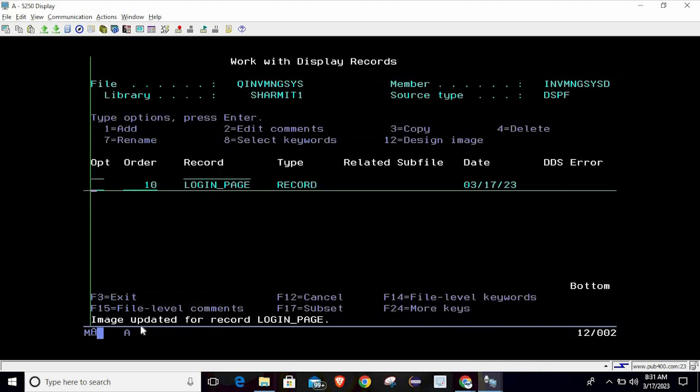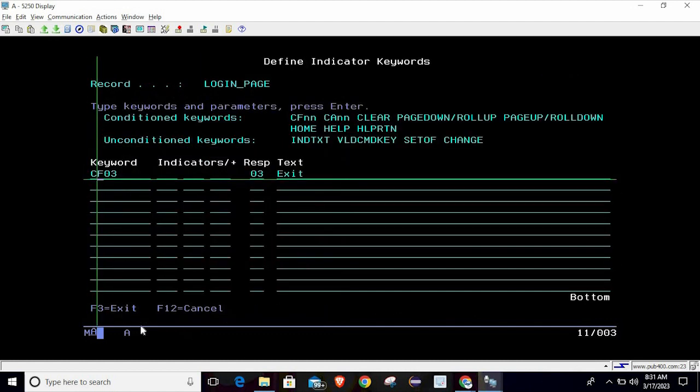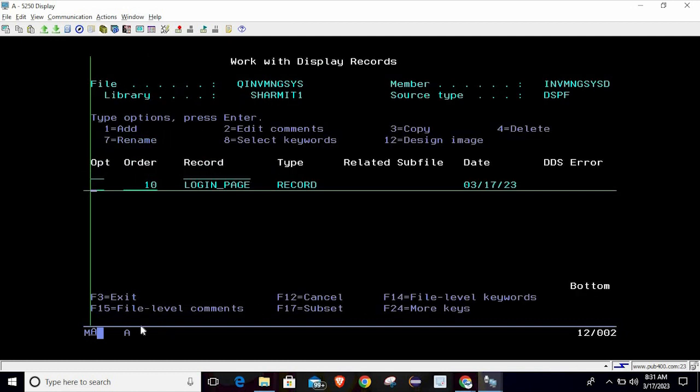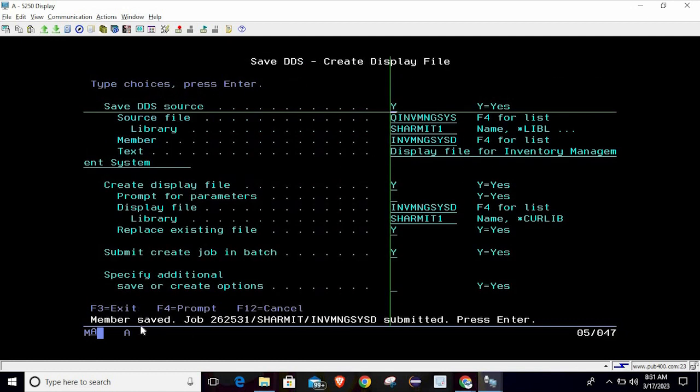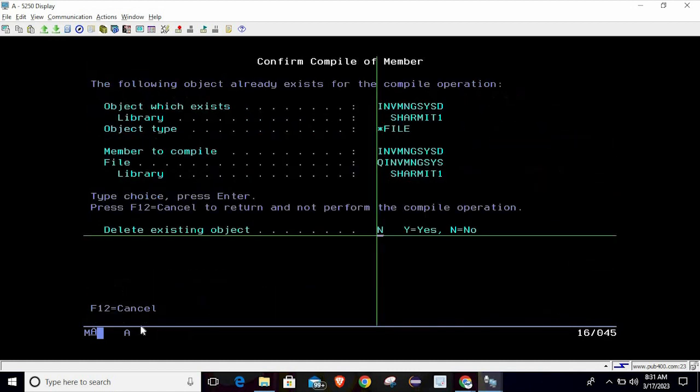Now I'm taking F12. After designing the screen, you can set the indicator. I'm taking option 8 here, going for indicators, and we have set the first indicator as CF03. Whenever the user presses CF03, it will perform the exit operation. So this is all about the screen designing. Now simply hit enter and compile your display file.